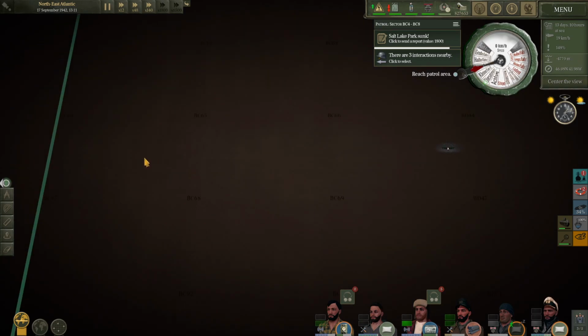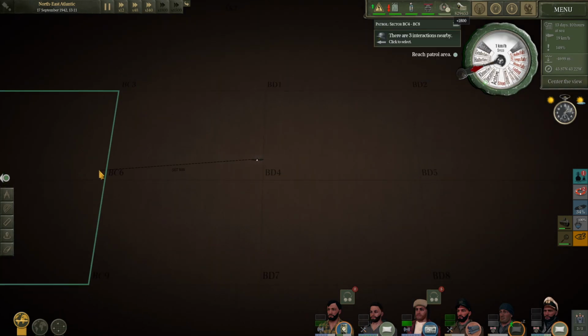And now off to our patrol grid. Chase course.